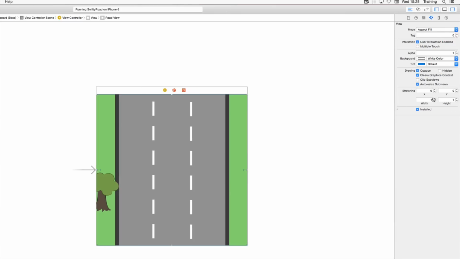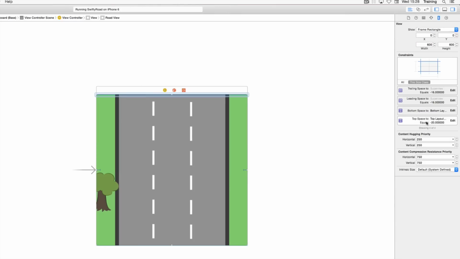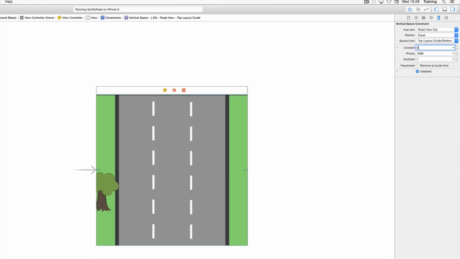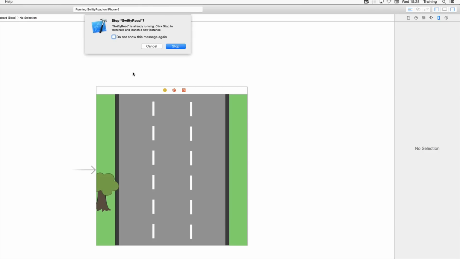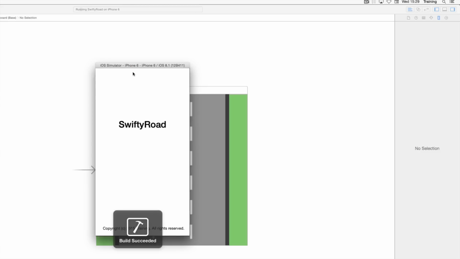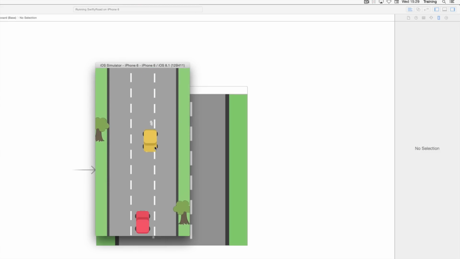We have a road view, and once we have a look at the top space, as you can see here, there is this top space of the status bar that should not be there anymore. So we actually need to set this to 0 in order to get no auto layout constraint problem here. And once we run that again, you can see that it still works pretty nice without a status bar.